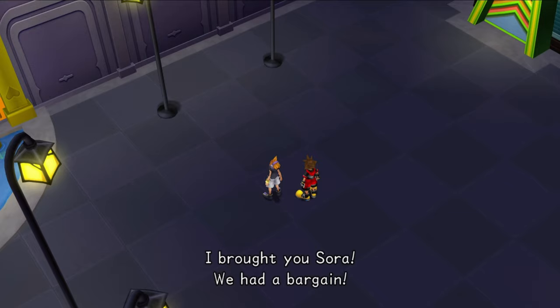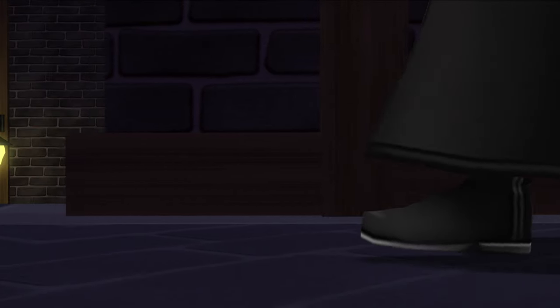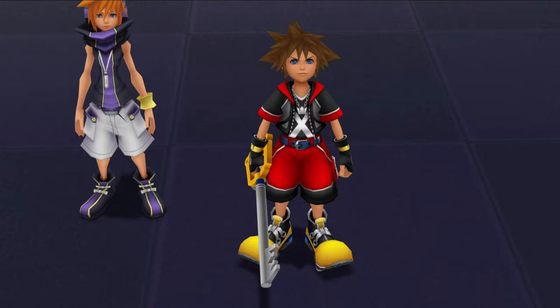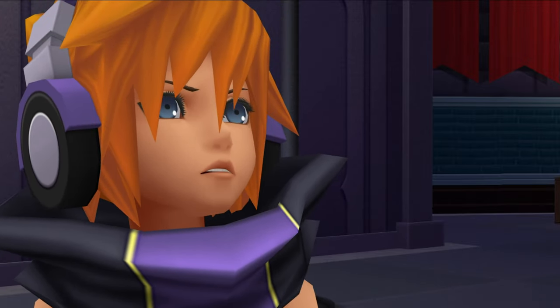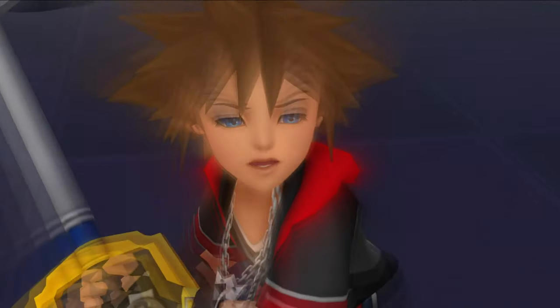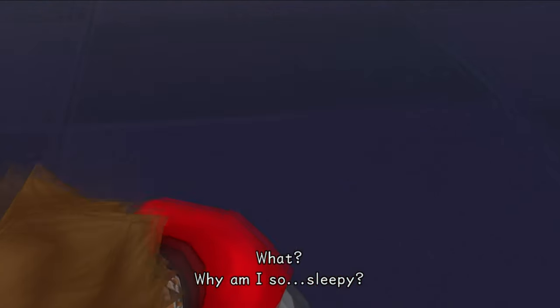I brought you Sora. We had a bargain. What's the matter, Neku? Oh, no way! Hey, that wasn't the deal. You said you wouldn't hurt him. Don't, Neku! They're too dangerous! What? Why am I so sleepy?